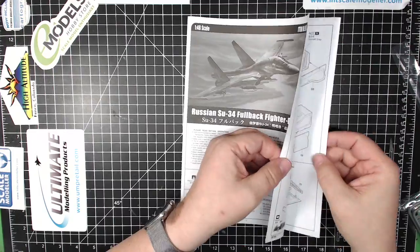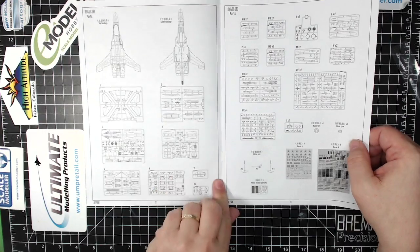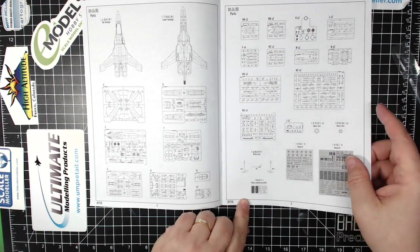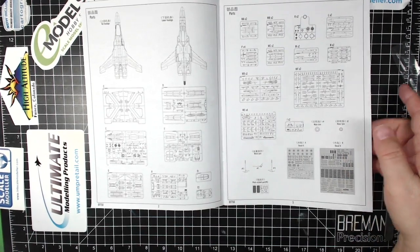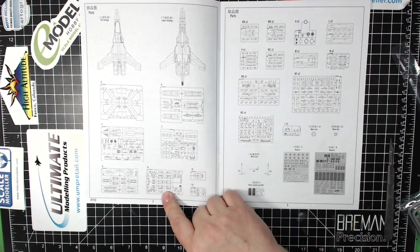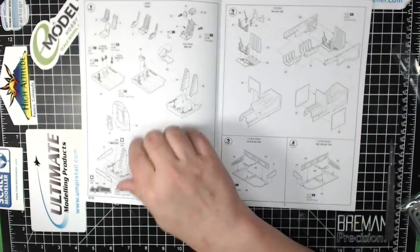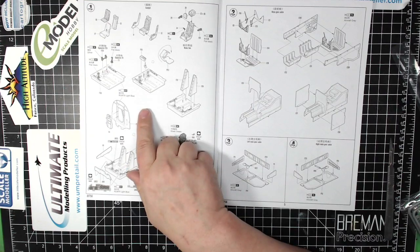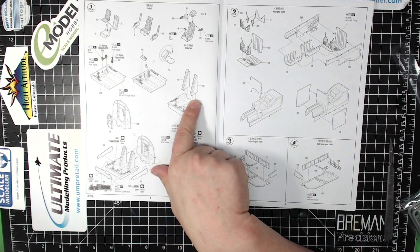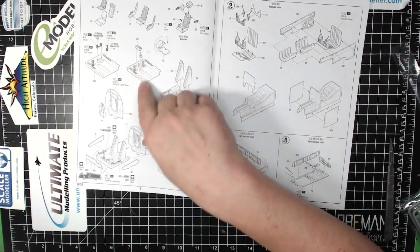Alright, typical Hobby Boss instructions. Sprue map. White metal legs, PE, decals, tires. Very nicely laid out. I can't read the numbers on the parts, but that's alright. Usual, start with the cockpit, deck, ejector seat rails. This is one of those PE parts. Looks like it goes underneath that console right there.